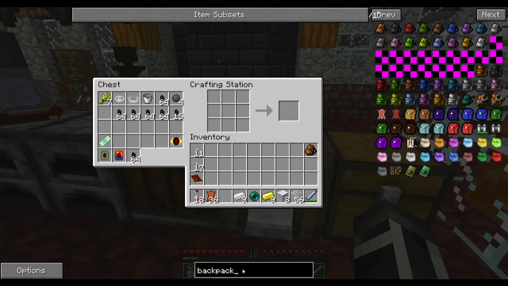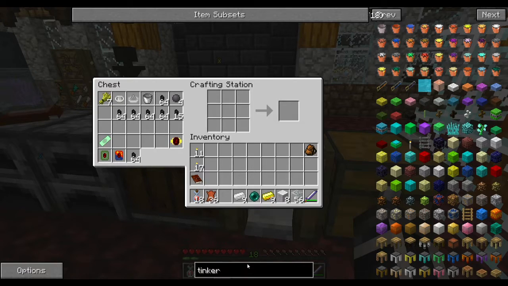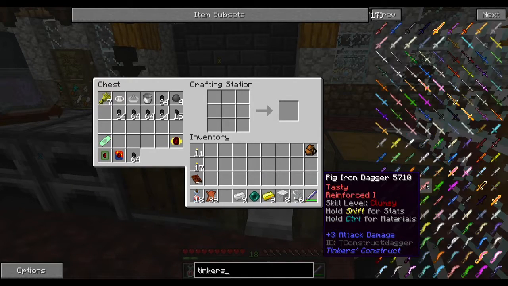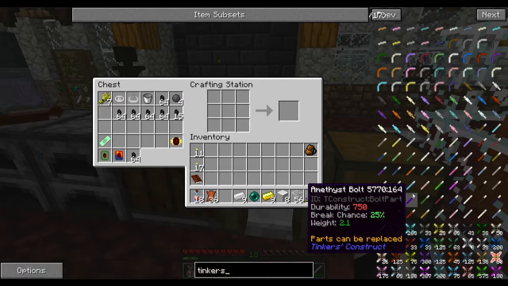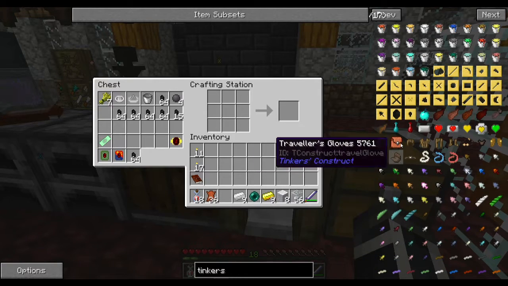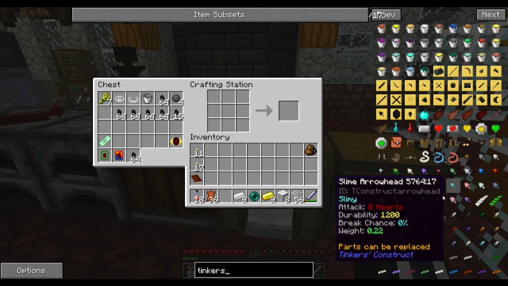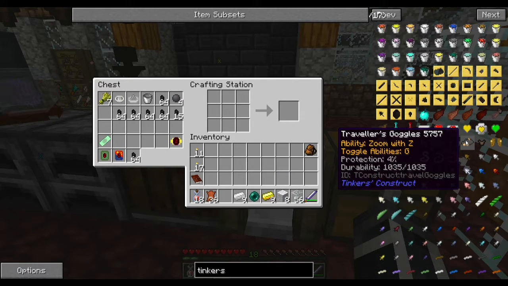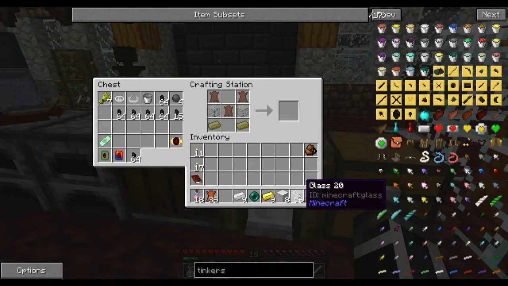Yeah. Okay, so let's go with the next one, which is Tinkers. Tinkers is pretty easy. Let's see, we're gonna scroll down to, oh, there it is. If we have enough left, I would like to make a knapsack, but we'll see. So the first thing we're gonna make is the Traveler's Goggles. Pretty easy, 3 leather, 2 glass, blah, blah, blah. So we'll go ahead and make that real quick.